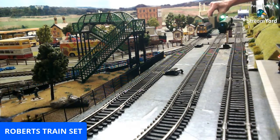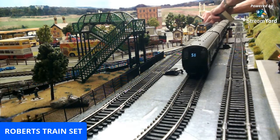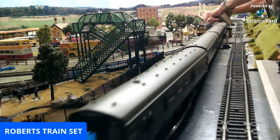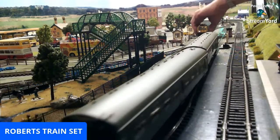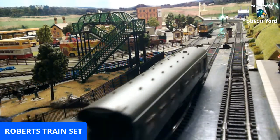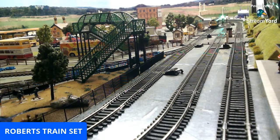I do have trouble with this one, to be honest, a little bit. And it's one of my newest. It's a bit of a pain. See what happens. No? Okay.